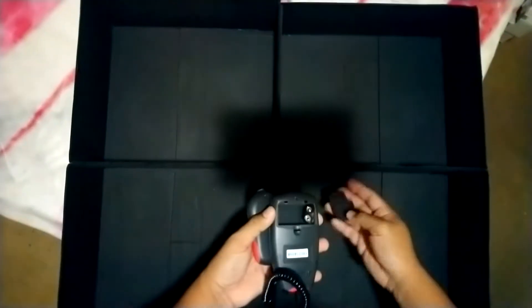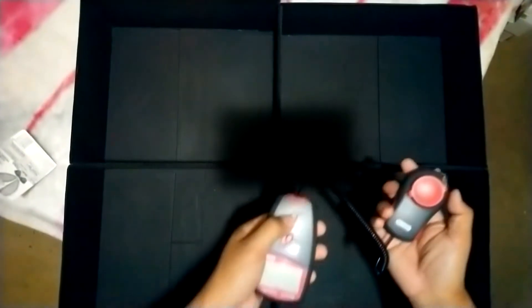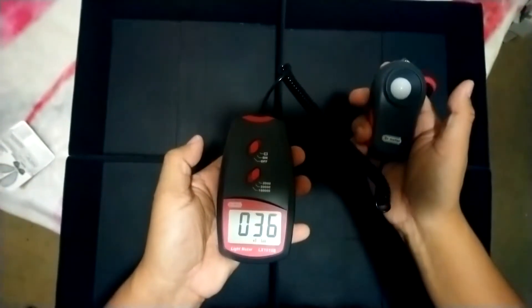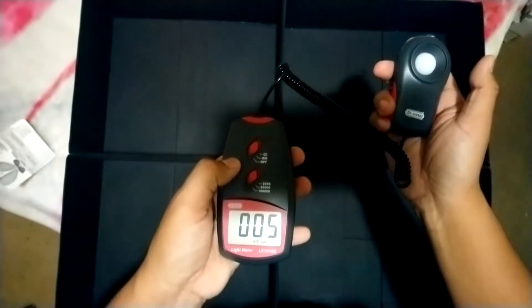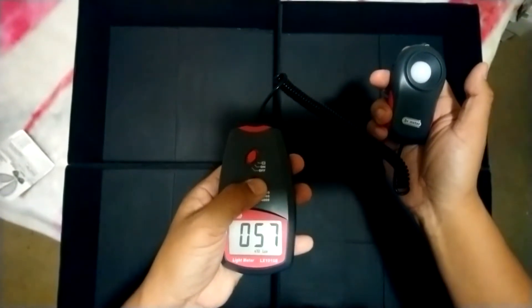The next experiment involves using a lux meter, a type of light meter that measures the amount of light at a certain distance. I'm not going to explain the exact science behind it, as that would give you a bigger headache than trying to understand complex philosophical anime. Just understand that different types of bulbs give off similar or different light intensities at similar distances — a 100-watt bulb gives a higher reading than a 50-watt bulb at the same distance. In this experiment, the penlights will be measured up close from top to bottom of the tube, recording the minimum to maximum range in each color, based on ten readings each.